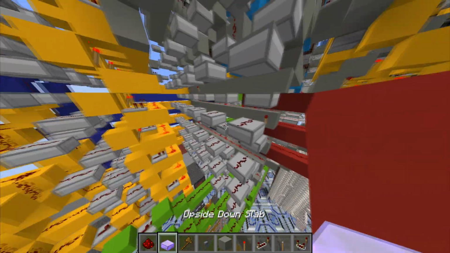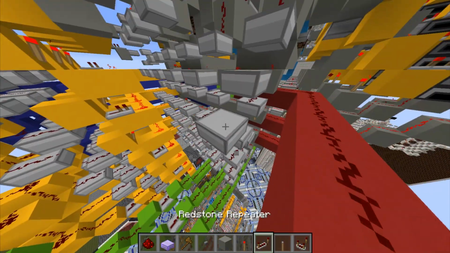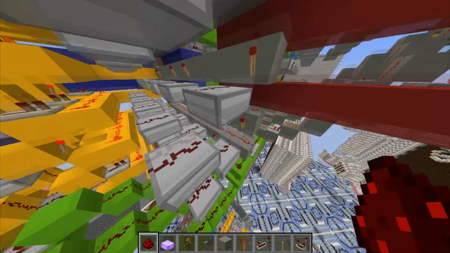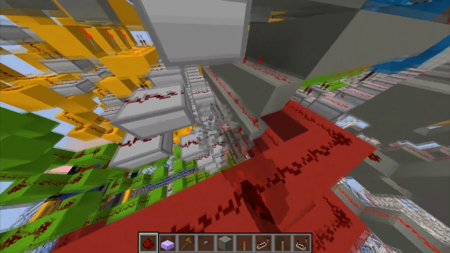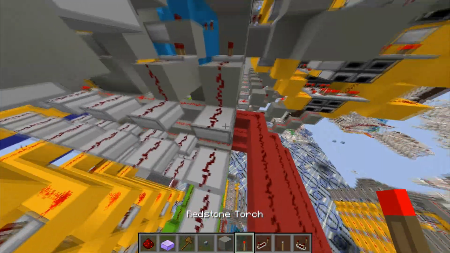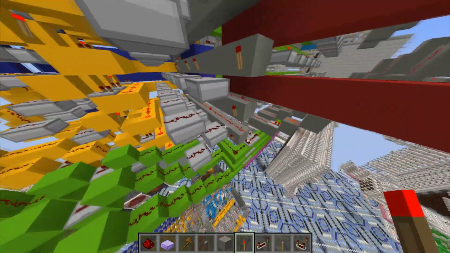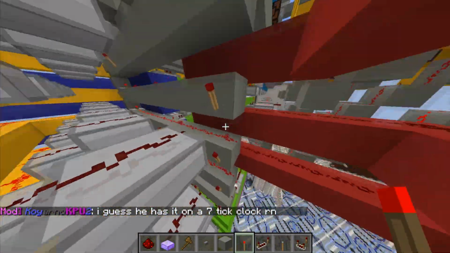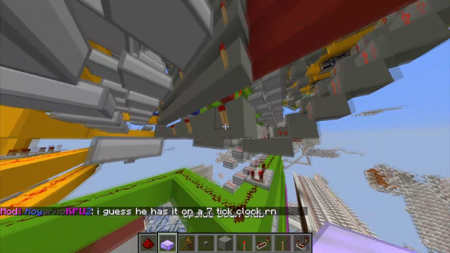And then pull this from this side like that. Yeah, this will work. And then remove here. And then now that won't power into it. So now only the important ones power in that we wanted, and we can still have torches there that we don't need. And now we can get another bus off of this.